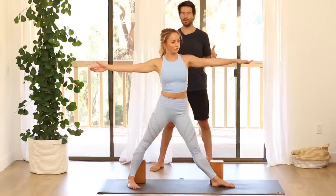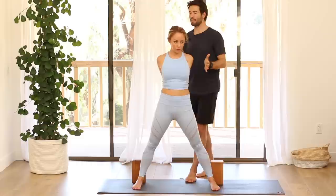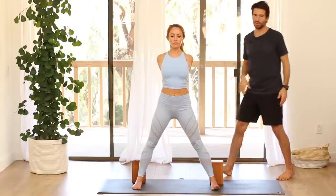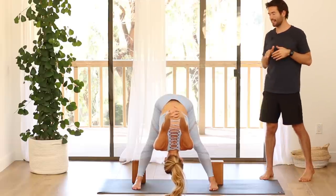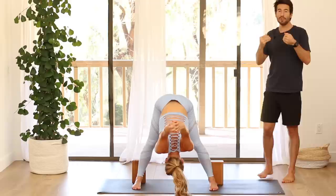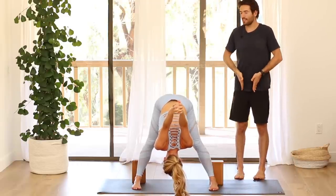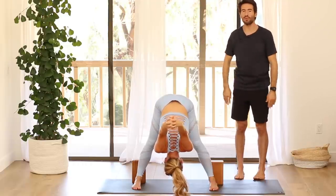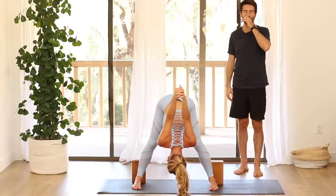The most common misalignment I see is that before people get the extension — the length in the spine — they're trying to yank their chest up to the ceiling. First comes the length, then you add the twist in triangle. Reach down through your feet and as you inhale, come back up to stand. Now turn your left toes in so your feet are parallel, clasp your hands behind your back, and turn your shoulder heads back so you feel your blades come onto your back. Then as you exhale, fold forward in between your legs — prasarita C. Keep all of your toes pointing straight ahead and let the hips start to balance over the heels. Draw the inner thighs up and let the sides of the spine lengthen even more. Press down through your feet and come back up to stand.